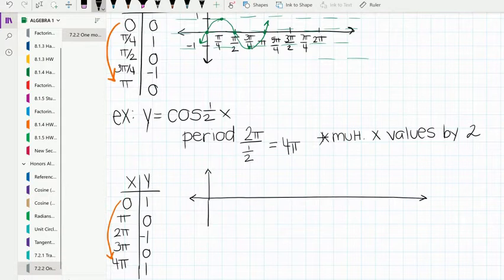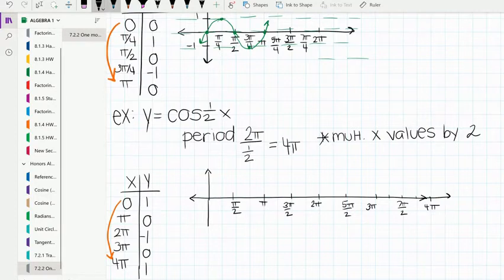We're going to need a lot more room here. So we have pi over 2, pi, 3 pi over 2, 2 pi, then this would be 3 pi. I need a little bit more room, 4 pi. And obviously you can adjust that. So this would be 5 pi over 2, and then this would be 7 pi over 2.